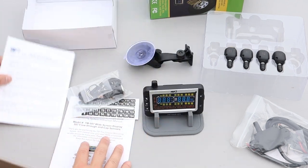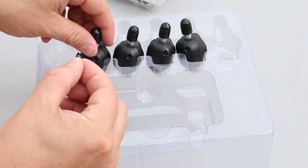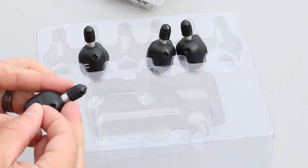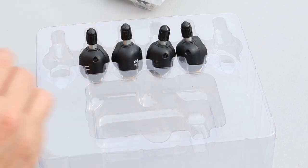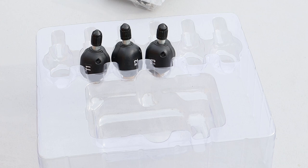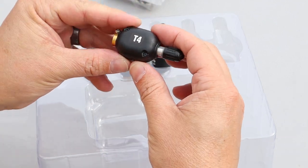So if you give me a minute to go over this manual and figure out what the next step is, we'll get back. I've got the stickers on the cap sensors. Now I'm going to apply the stickers to these flow-through sensors, and I'm just going to use T1 through T4 to indicate my trailer tires. One thing that is recommended is when you're applying these stickers, take a coat of clear nail polish and just brush over top of the sensor. That'll help that sticker to stay on and not come off in the rain or snow or whatever bad weather you're driving in. So all four stickers have been labeled.